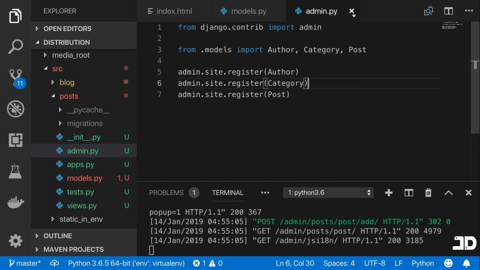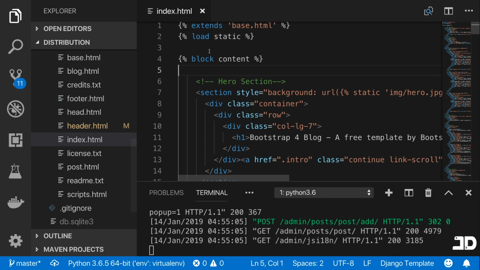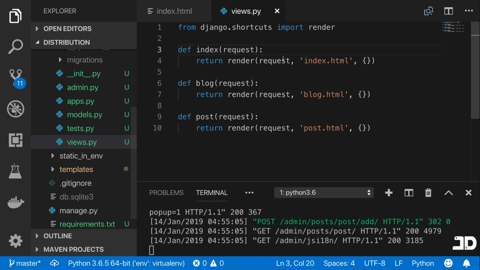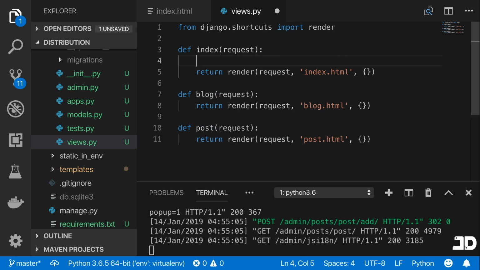And now what we can do is we can close that in the models, and we want to actually bring that data into our view. So here in the index view, what we're going to do is grab all the posts that have the featured field as true. So let's first import that post.